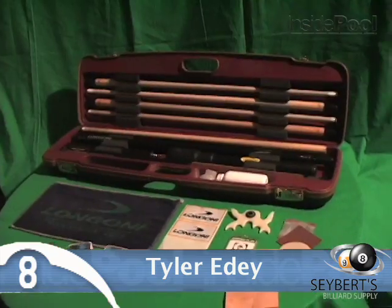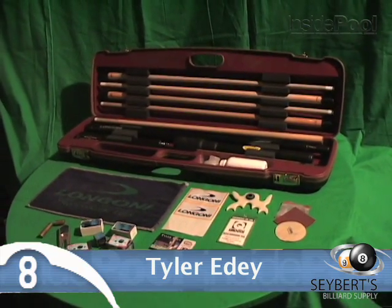This is the What's in the Case portion of our show. Chesapeake, Virginia for the 2008 U.S. Open 9-ball championships. And joining me is Canada's own Tyler Edey. Sporting a new look here, Tyler. We've asked Tyler to empty out his case and show us all his goodies. So thank you, Tyler. Okay, Tyler, tell us what we have here.